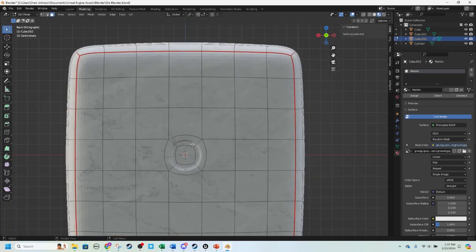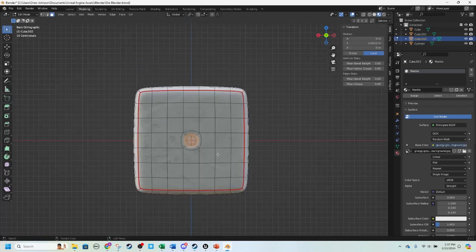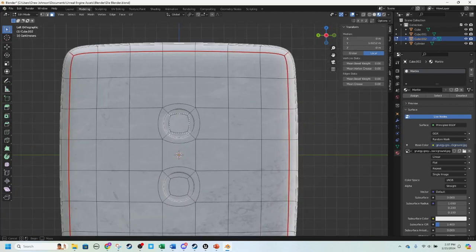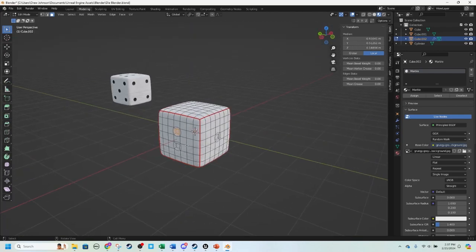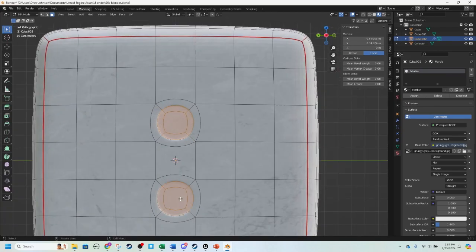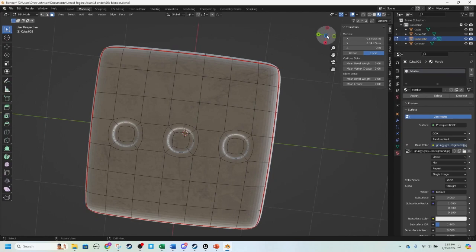Okay. And so the next, I want the numbers to actually be a different texture, just like our dice in the background, how they're black. So I'm just holding shift and selecting these faces.